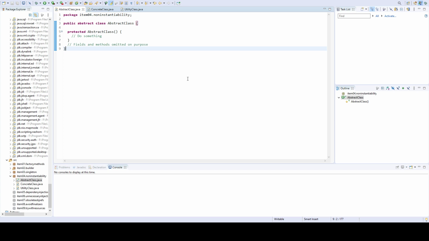But if you don't have any fields, or you don't need fields other than constants, then it makes perfect sense to say, I don't want to allow instances of this class to be created, because every instance will be the same. It will be making copies of the same thing over and over and over. And so for these cases, it makes sense. Singletons, which I covered in a previous video, do the same thing, enforce non-instantiability by private constructor, but I am not talking about singletons in this video. I'm talking about utility classes, which are basically classes that have nothing but static methods.